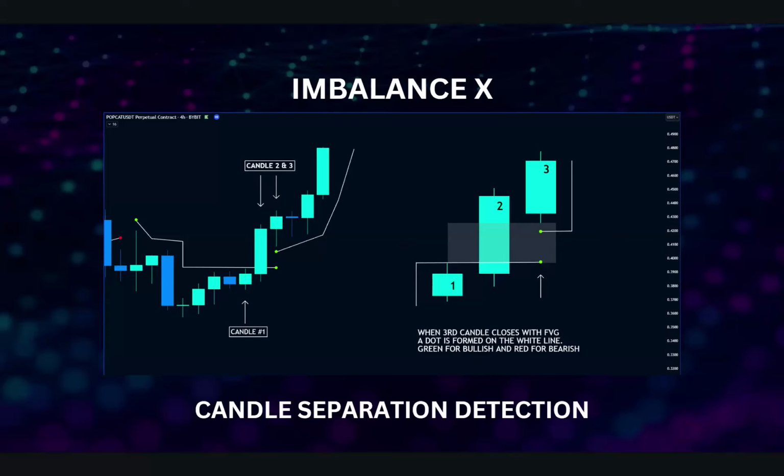And this gap separation is a very strong clue to let us know when there's more buyers or sellers coming into the market. If we see gap separation happening on a very high time frame, that can show us the conclusion of a round trip or the start of a round trip from one phase to the other, from the bullish trend stopping into a bearish trend, or a bearish trend stopping into a bullish trend. So when we notice these fair value gaps, all these imbalances, all these candle separations happening on higher time frames, this can be a very strong signal to us that the round trip is starting or ending.